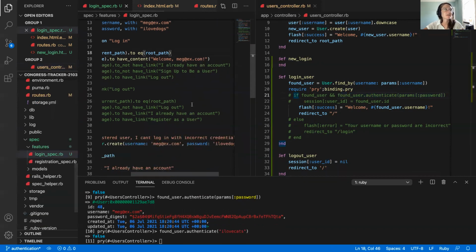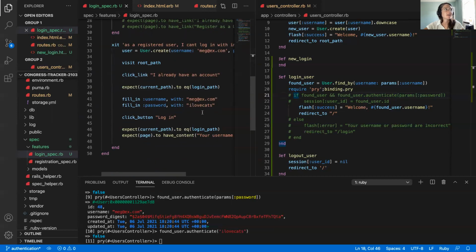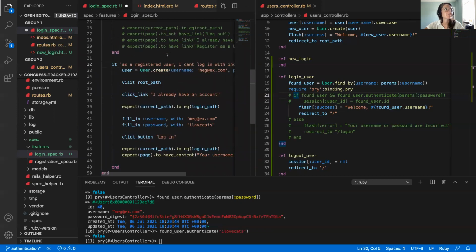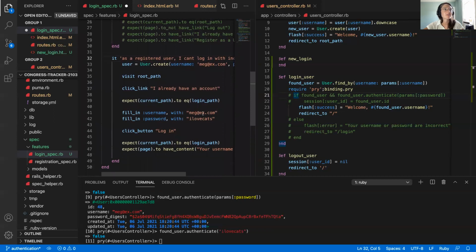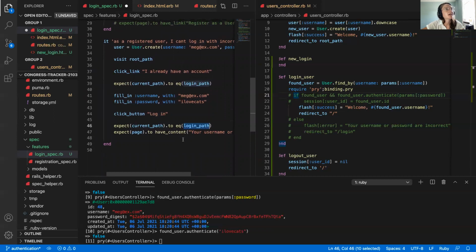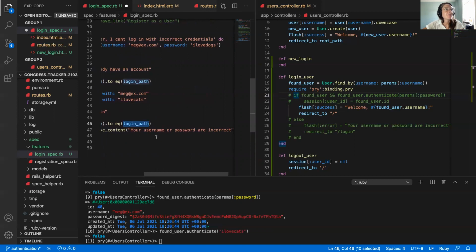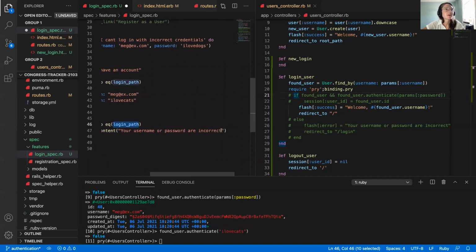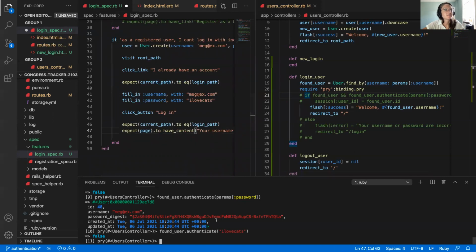And the test for this, let's skip through all of this for right now, and let's unskip. So yeah, keep this commented out. And I want to check to make sure that I can't log in with an incorrect password. So this one here, I'm putting in I love cats. When I click the button login, I should see that I get taken to the login path again, and that I have this message, your username or password are incorrect. So let's run this test.